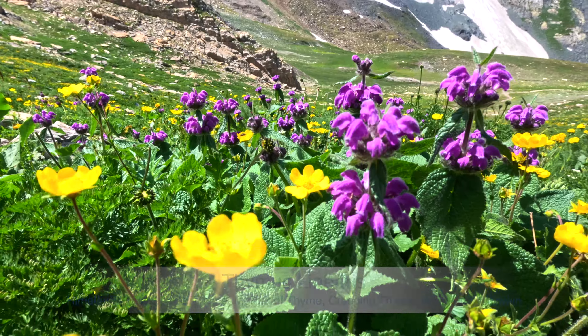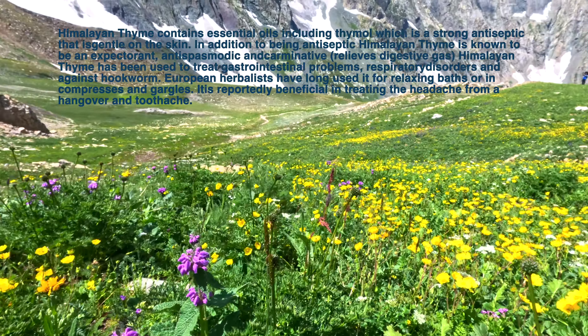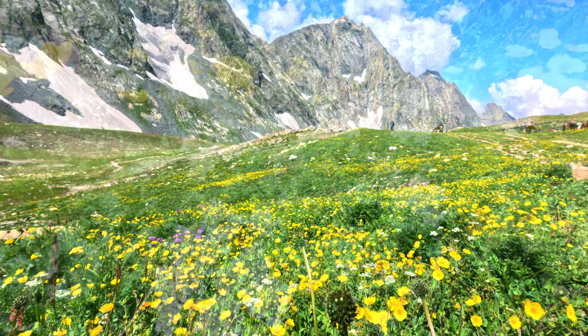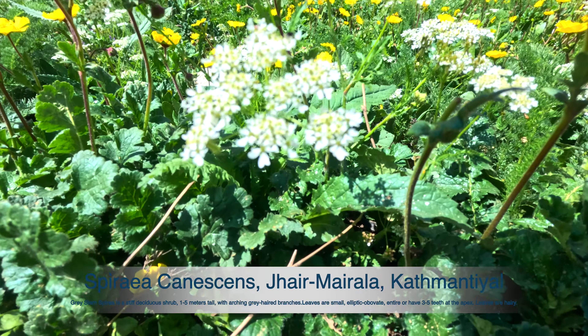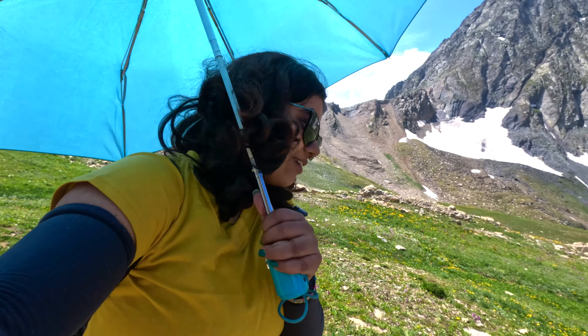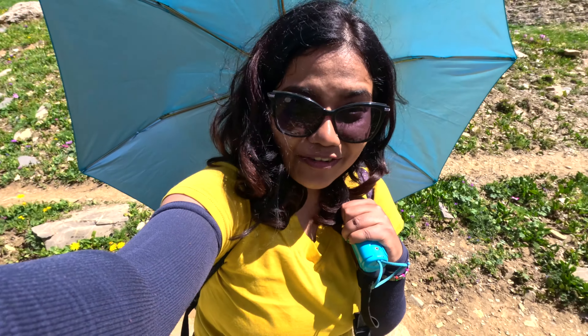Next day was day three and the chadar of flowers continues from here onwards. Beautiful Gatsar Pass, and from this pass to the descent you can see a belt of flowers. Before the pass and after the pass is like a beautiful valley — the valley of flowers is here. There are so many flowers from valley of flowers here, and that pink one is also from there. All the valley comes in the same Himalayan range — such a beautiful valley of flowers.